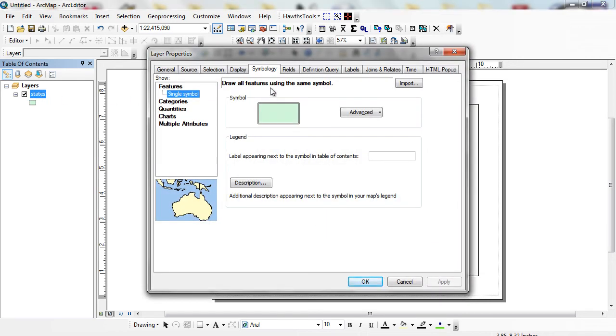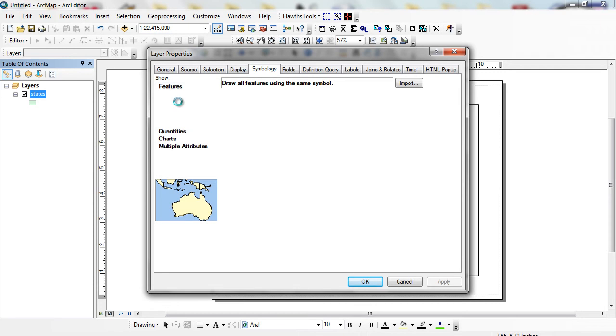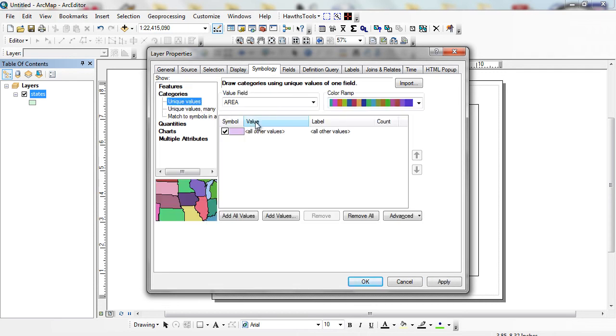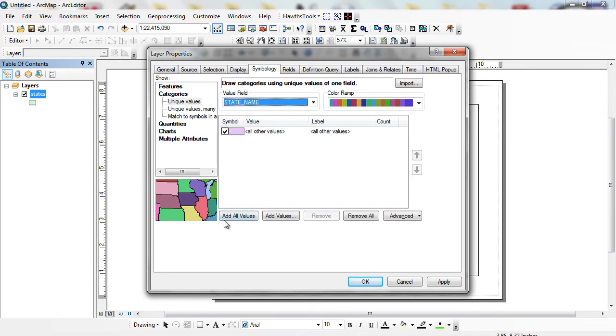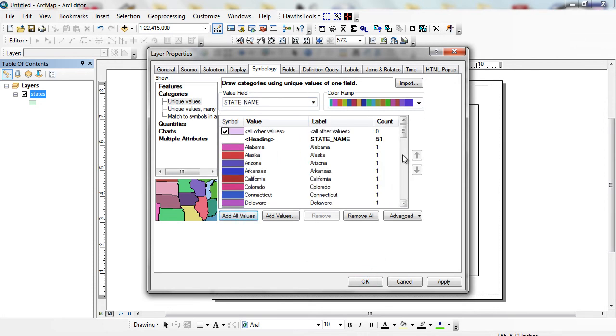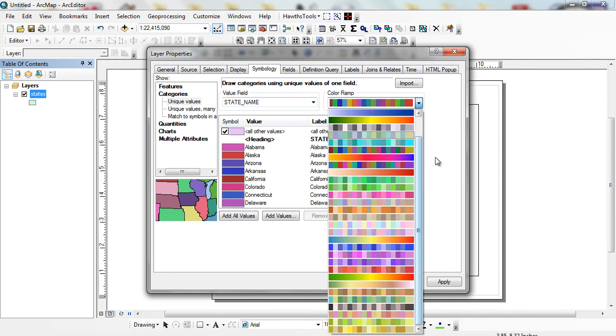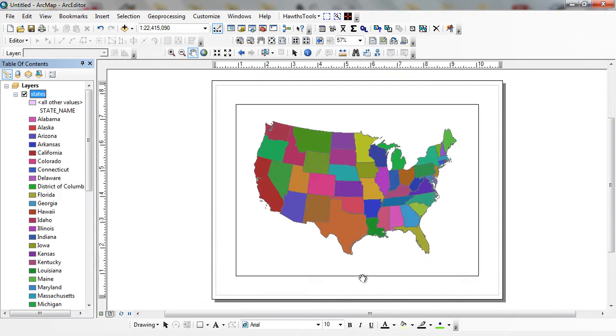And we have here symbology. There's a lot of different ways in which we can display states. We can display them as a single symbol. We can display them in categories if we're trying to display just nominal classifications here. So if we were to look at the state name, where nothing has any relationship to another thing here, I can pick a particular color scheme and display it like this.